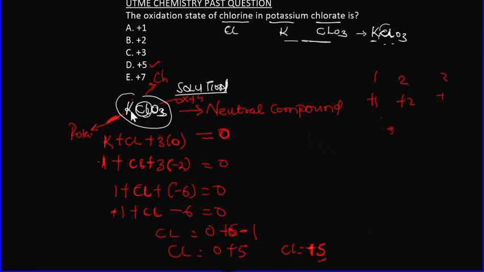When you are given something like this, you write out the compound, and you take note of the rule that the sum of the oxidation numbers of the atoms of individual elements, I'm saying atoms, in case you have something like O2 or O3, you know that this is more than one atom, so it's going to be 2 or 3 multiplied by the oxidation state. Or maybe we have O4, for example, so you know it's 4 times minus 2. I hope that is clear. So that's how you look for oxidation state.